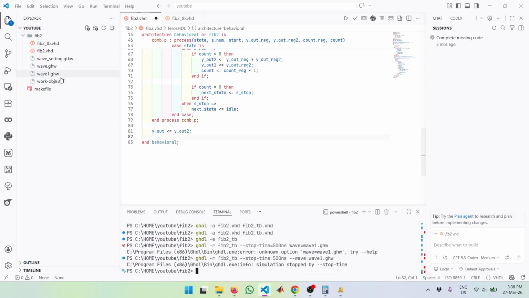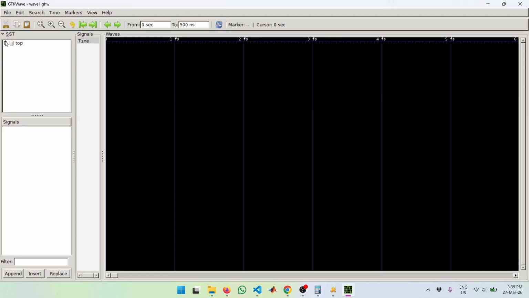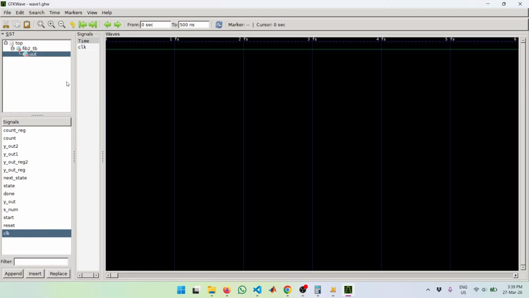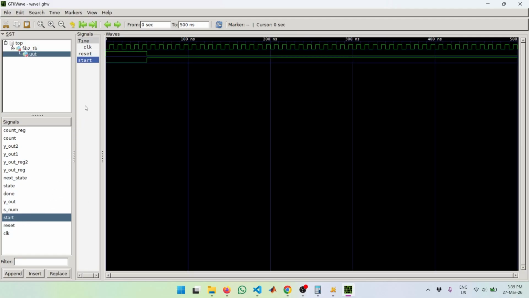So as you can see here, it is wave1.ghw. We can show it using GTKWave: gtkwave wave1.ghw. So as you can see here, simulated. You can see here the clock, 500 nanoseconds. Reset, start. So as you can see, there is a clock signal, reset signal, and start signal.